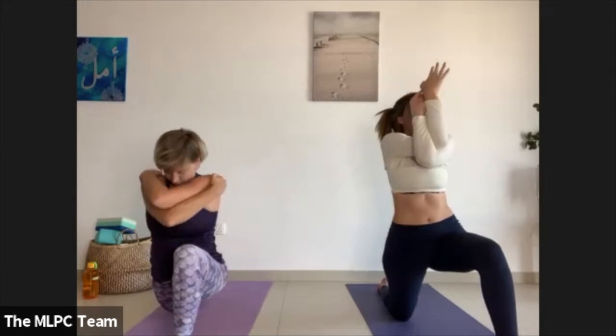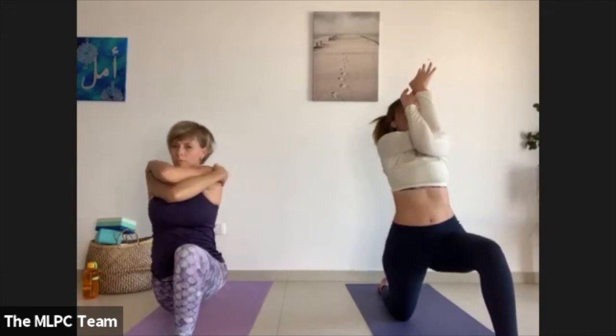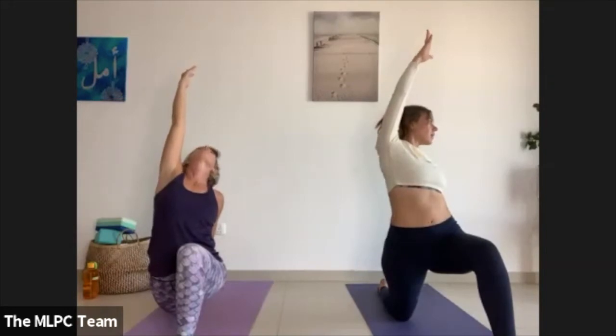Nice, just doing one more. And then eventually you'll unwind both arms, lift them up, reach them forward, and we'll spiral the opposite way. So leave your right arm where it is, open your left arm all the way towards the side, reverse your warrior. So land the left palm on the right thigh, lift the right arm up.